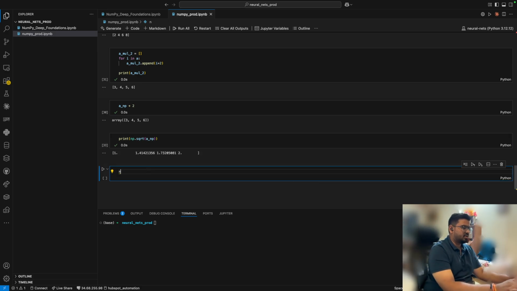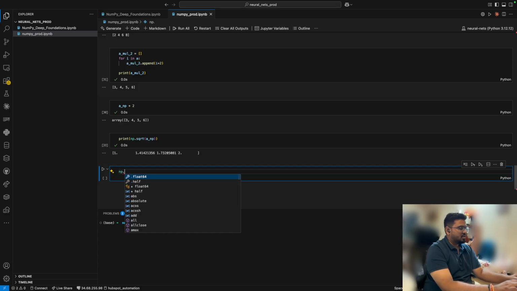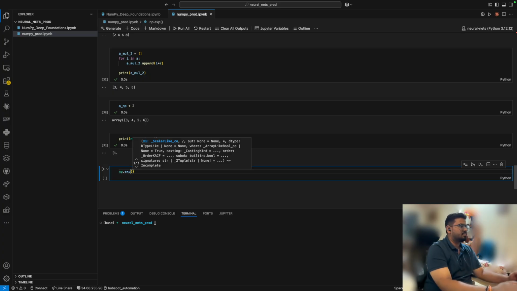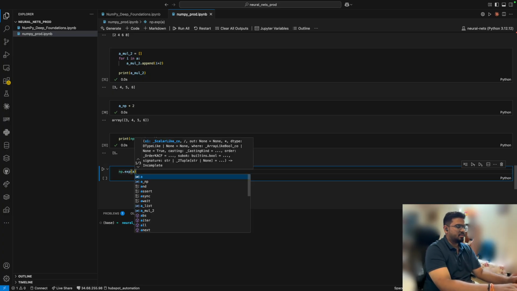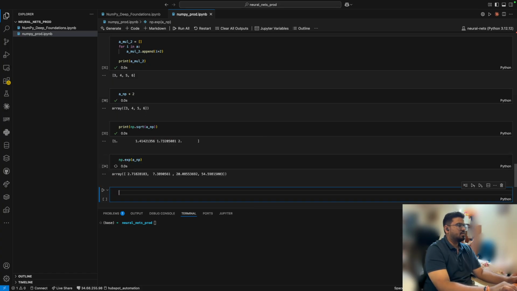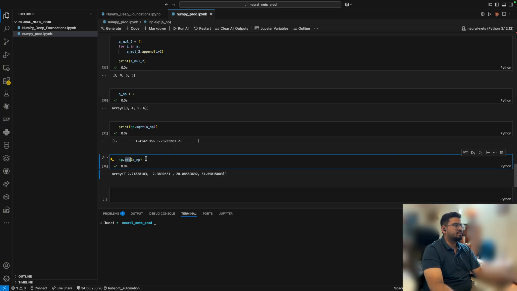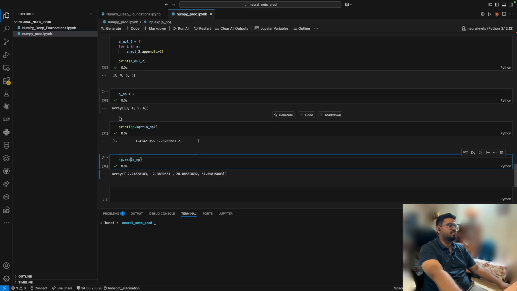The other function is np.exp, the exponential of this. What this does is it calculates the exponent of each of the elements.